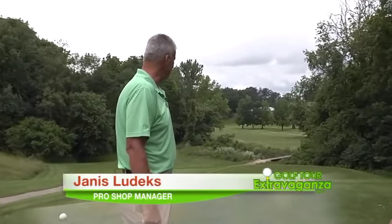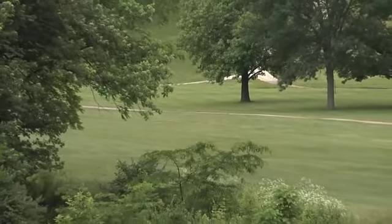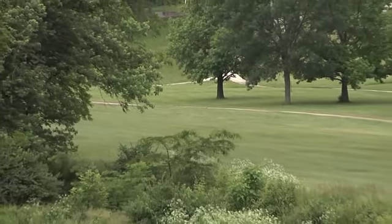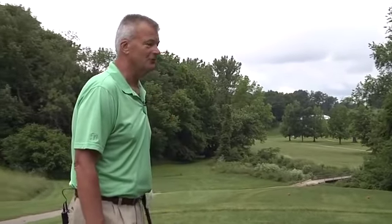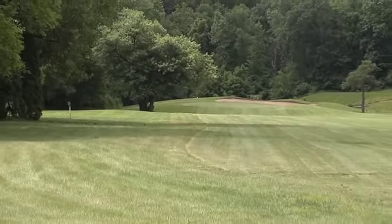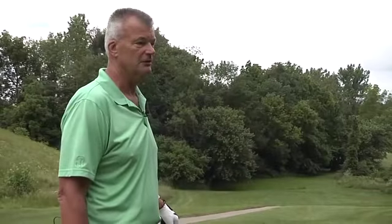Oh, absolutely, and especially on the blues back there. I mean, it's a good poke to get over the creek. And what we're looking at today is just basically hitting out towards those 3 trees out there. If you hit it out in that area, it's about 100 yards in from that point. A little risk reward if you try to cut the corner over those trees. It does shorten that up a little bit, but it's a good challenging hole to finish up the day of 18 holes of golf.